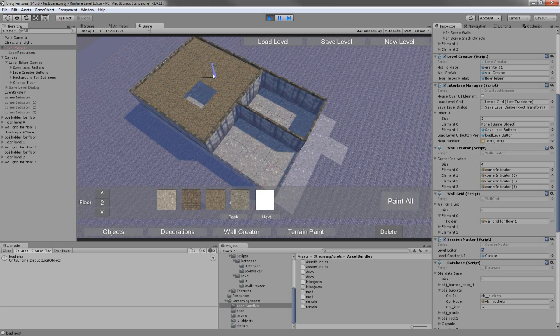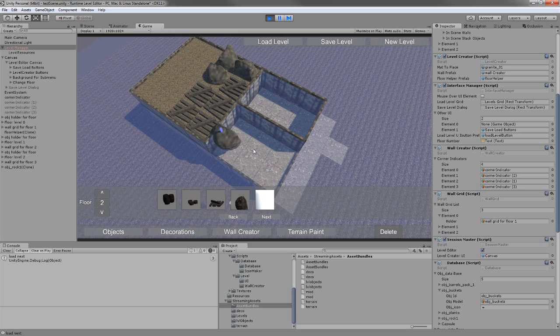And we can also place, of course, objects into another floor. So you can pretty much imagine the possibilities with a game like this, with a level editor like this, and with a level editor that your users can load every game object they want, every model they want, and everything they want, with the only thing required from them is to write a few names correctly and have Unity installed.